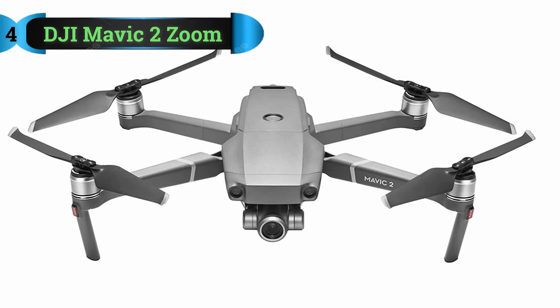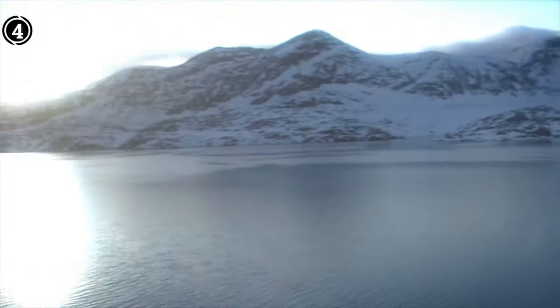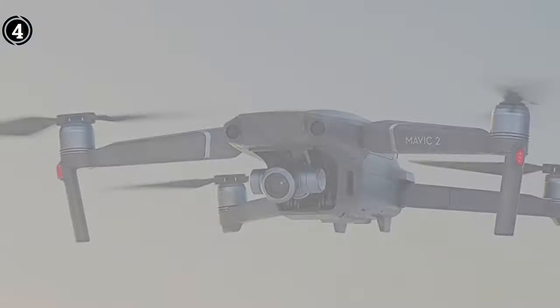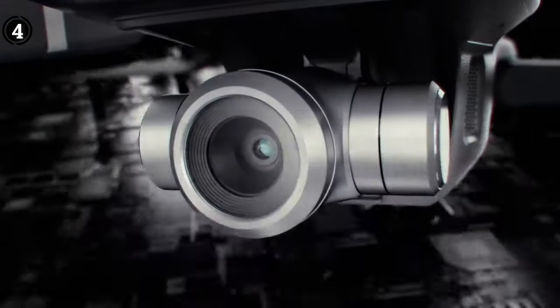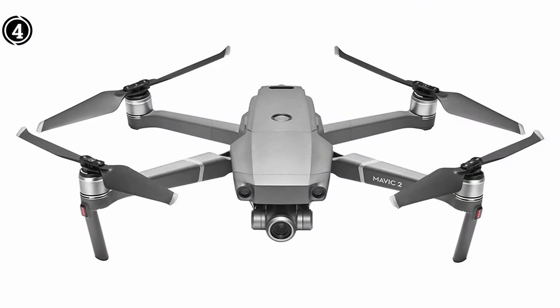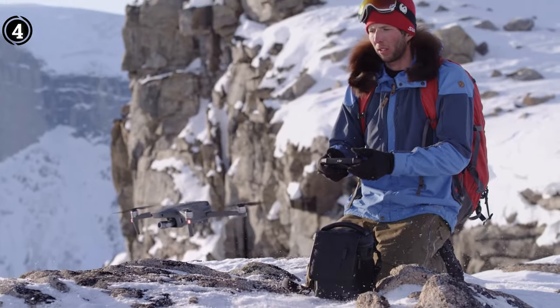Number 4: DJI Mavic 2 Zoom. Having a drone camera with a powerful zoom can be quite helpful for real estate. For better client presentation, you can zoom in on particular items, and it makes it possible to take excellent pictures from a farther distance, which is helpful if a property is surrounded by neighbors as it is less obtrusive. If you're looking for a camera drone that accomplishes this better than any other model, have a look at the Mavic 2 Zoom. The 12MP 1/2.3-inch CMOS camera and 4X lossless zoom FHD footage on this drone are simply unmatched for the price. The Mavic 2 Zoom is one of the few consumer drones on the market with optical zoom, and despite only 2X optical zoom, the quality the optical lens offers is superior.